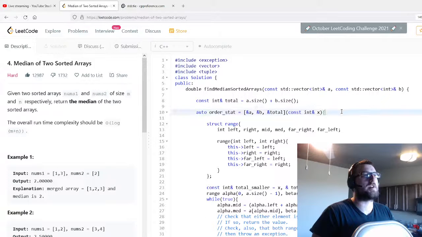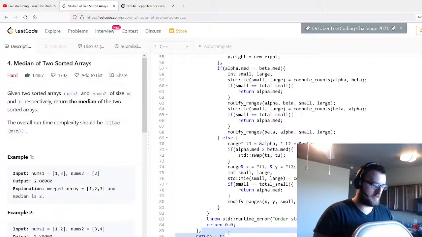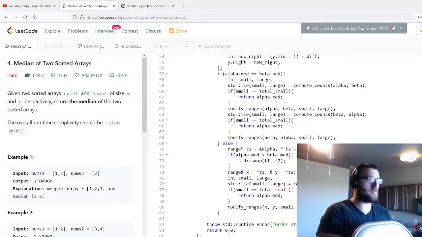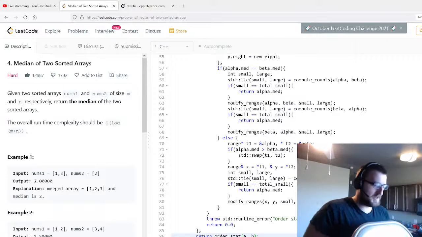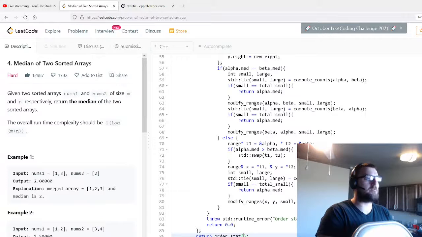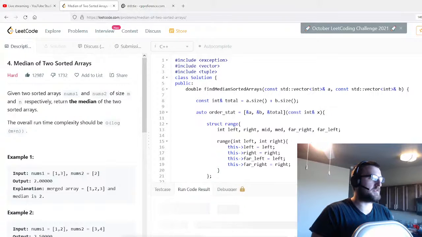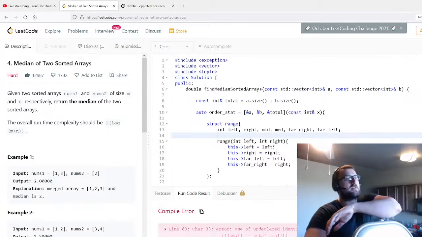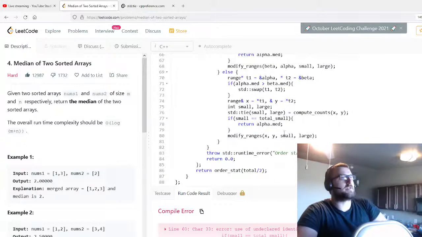Okay. So we can call order stat on AB. Let's try that. Let's order stat, we'll say order stat of total divided by 2. Yeah, let's try that. See what happens when we do this. If it compiles and executes, total smaller, we did mean total smaller.